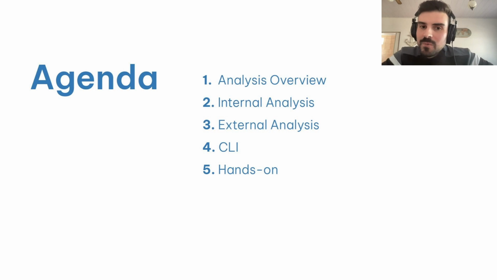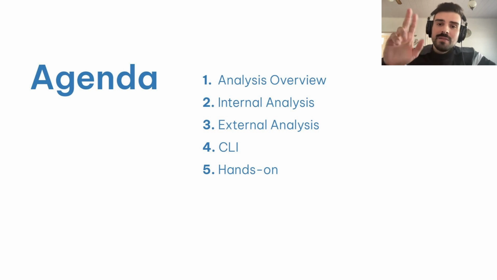Today we're going to be talking about a general analysis overview: what it is, where I can find the documentation for it, what languages are supported within the analysis, what kind of SDKs and libraries I can use, how I can call an analysis, and whether I can call an analysis through another analysis, for example. We're going to be talking about all of these.